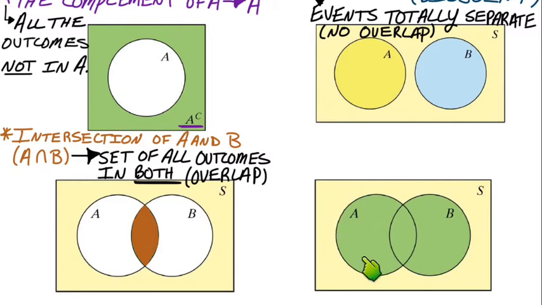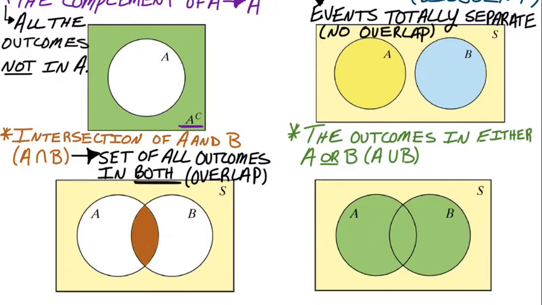And then the last diagram here, it looks like A is entirely green and B is entirely green. So that would be the case that we just talked about where it's A or B. So if we have successes in A or B, we don't really care which one. Any of them would be considered a success. So the outcomes in either A or B. Just remember, you don't want to count the overlap twice. So if you add up everything in A and you add up everything in B, you've got to subtract out that overlap so it's not counted twice.